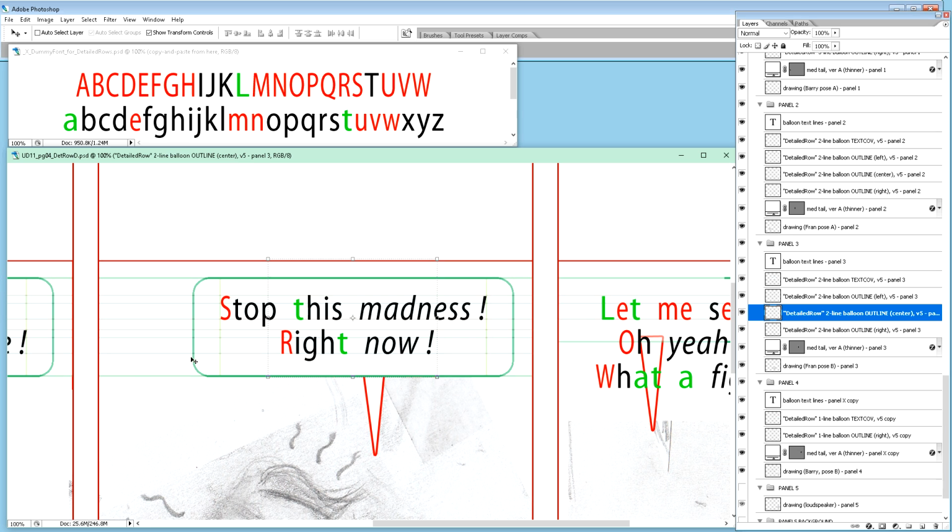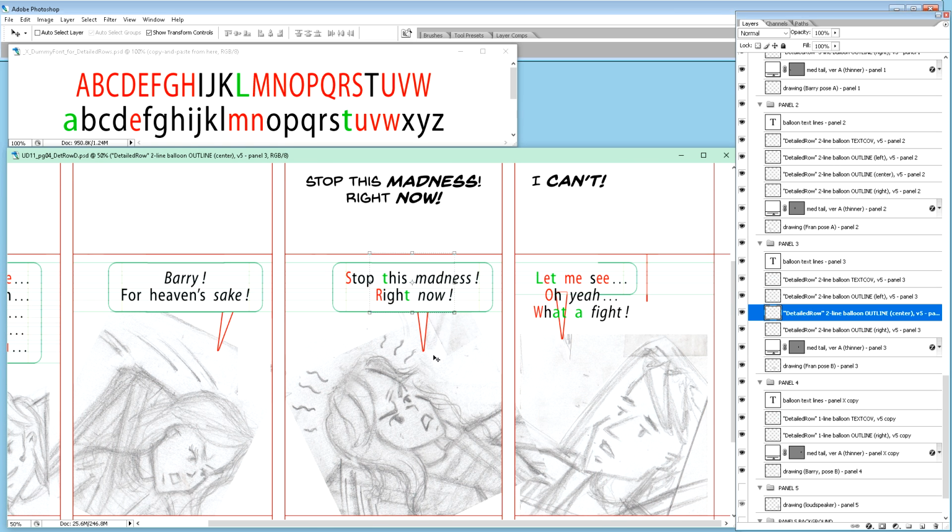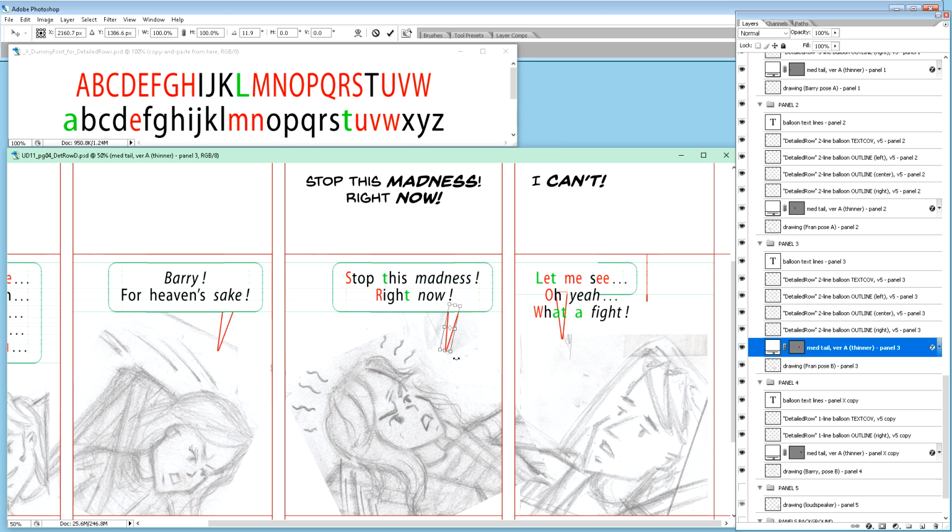So Control minus to zoom out, and then we have an approximate design here, and then we zoom out a little more, and to prevent the anchor marks or the anchor stuff to interfere with the balloon tail, I'm going to move this one as far away as possible, and then I'm going to rotate it like that, which I think is going to be better.